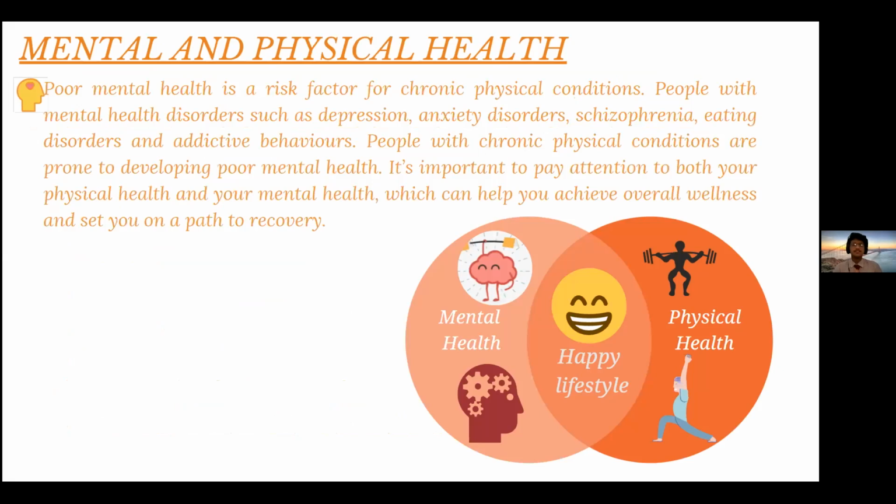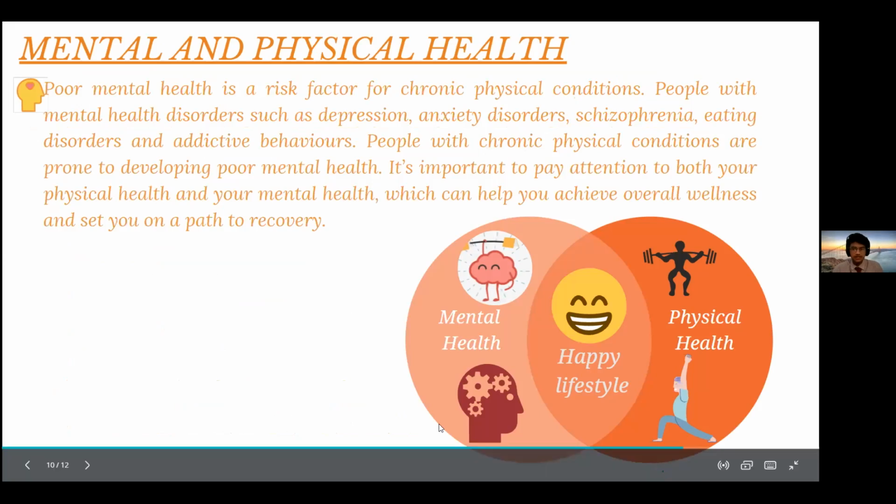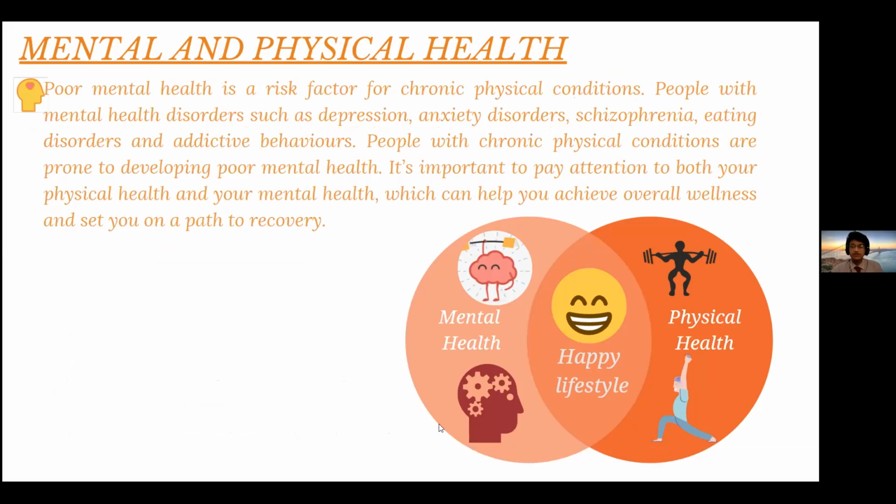Mental health and physical health go hand in hand with each other. Poor mental health is a risk factor for chronic physical conditions. People with mental disorders such as depression, anxiety disorders, schizophrenia, eating disorders, and addictive behaviors, and people with chronic physical conditions are prone to developing poor mental health. It's important to pay attention to both your physical and your mental health, which can help you achieve overall wellness and set you on a path to recovery.